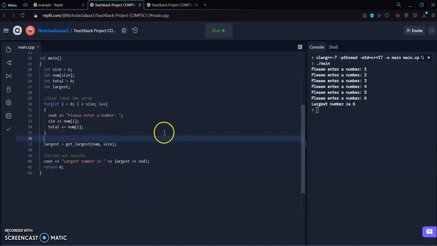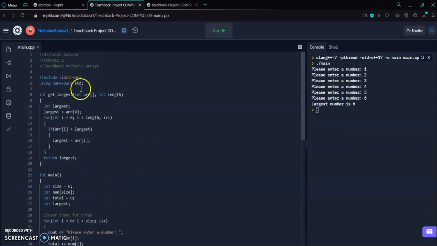And then an array is pretty useful for a lot of things like that. Just changing, allocating, and using a bigger umbrella for a lot of different variables that could go together, such as test scores. And that is my presentation Teachback on arrays.